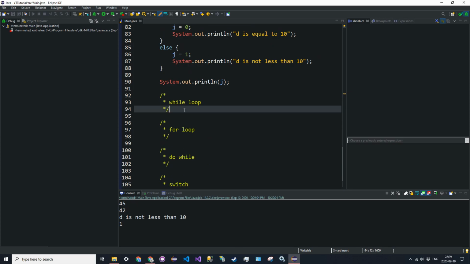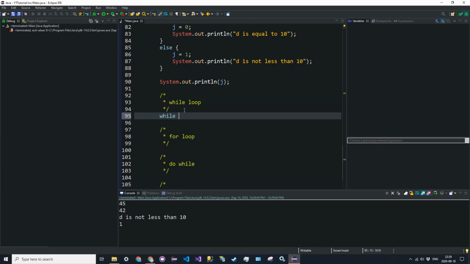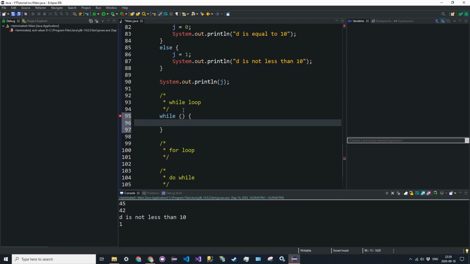Now while loops function pretty similarly. So while, and then you have a condition inside the loop. So let's say while d is greater than 6, this block of code will run until d is not greater than 6. So what happens in a while loop is the code will get to this block, see the while loop, and evaluate the statement. If it's true, it goes through the block of code. Then it goes to the top again, evaluates the statement up here, and then does it again.